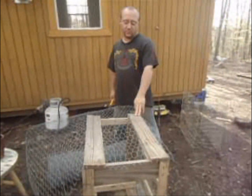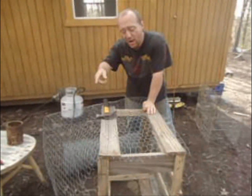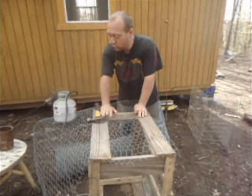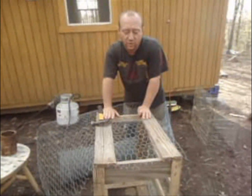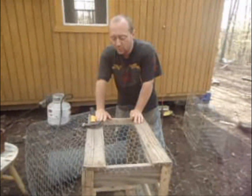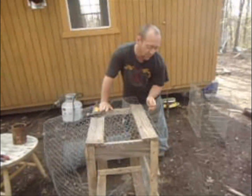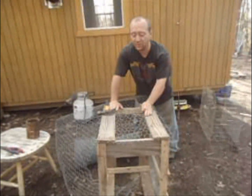Alright, next step in the building of the rabbit cage is get you some 1-inch chicken wire, and you've got to wrap the whole cage and then put a top on it. Then you can work on the door. You don't have to use chicken wire, but that's what I've got.